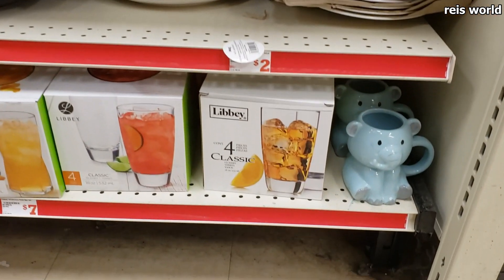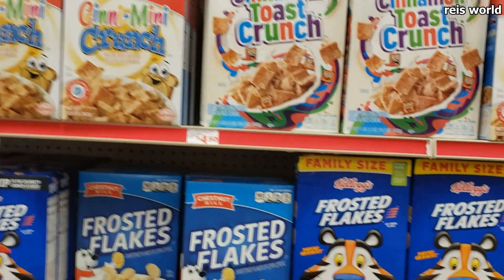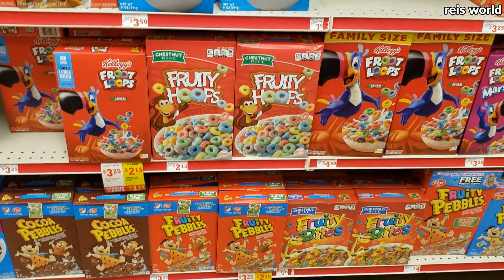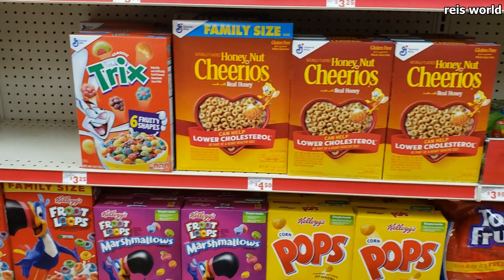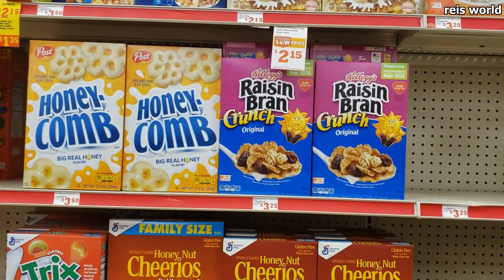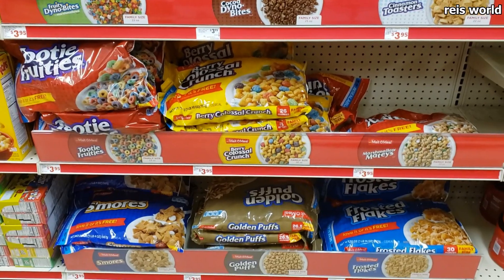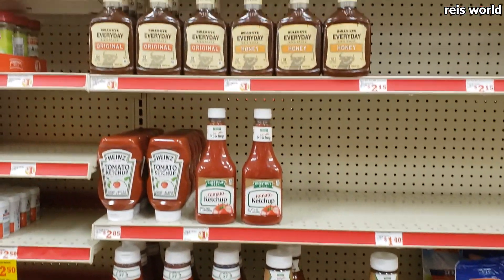Cereal for $3.25, $4.50 — I don't think I need any cereal, but it's nice to come in here because nobody's in here. I've been going to stores that are not busy. Walmart — if you're planning on going, I say go about 30 minutes before they close, but know what you're gonna get. I don't think they have bananas or eggs at Family Dollar. Raisin bran — my mom used to make me eat that; no sugar cereal. Ketchup $2.85 — I do need to grab ketchup; apparently we're out at home.